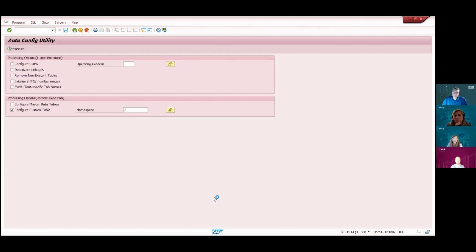Within Client Construct, you can delete the table data before import. So if you are looking to do this for just, say, master data, you can actually go in and find every table that exists on the export and then delete those table entries prior to your data being imported into the target system. And that's speaking from a Client Construct perspective. Steve, do you want to take Data Echo?